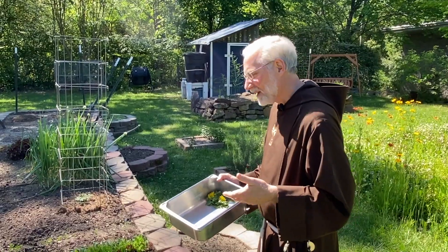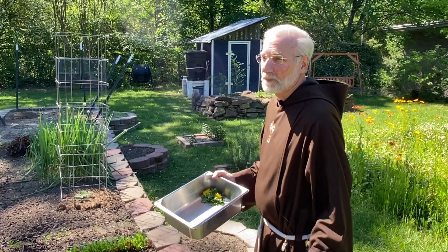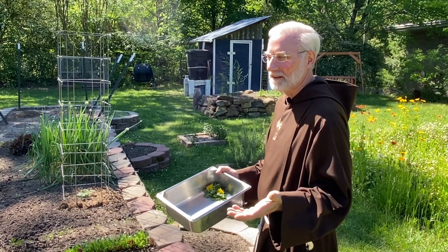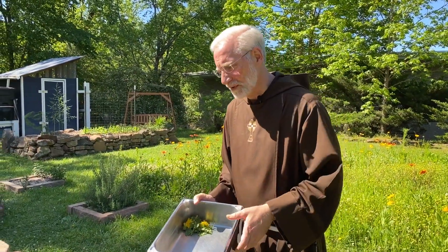So we're going to start with these dandelions. If you do have dandelions in your green smoothie, you'll want something sweet to counteract that bitterness. Dandelions are good because they help your digestion, they help cleanse your liver, and they help reduce inflammation in your body. I've been enjoying them the last few days. Just make sure they're not sprayed with anything — no spray on them — and you can put those as one of the components of your green smoothie.